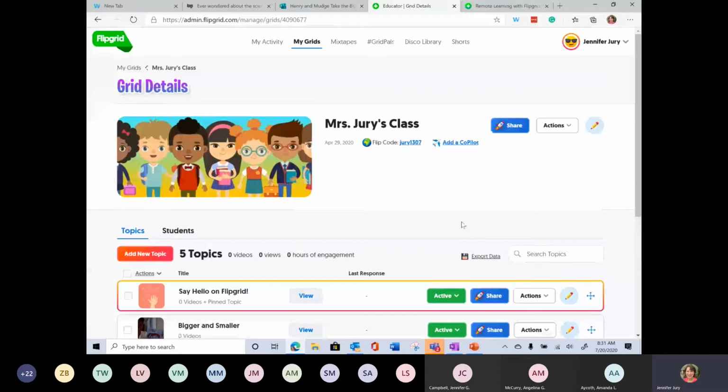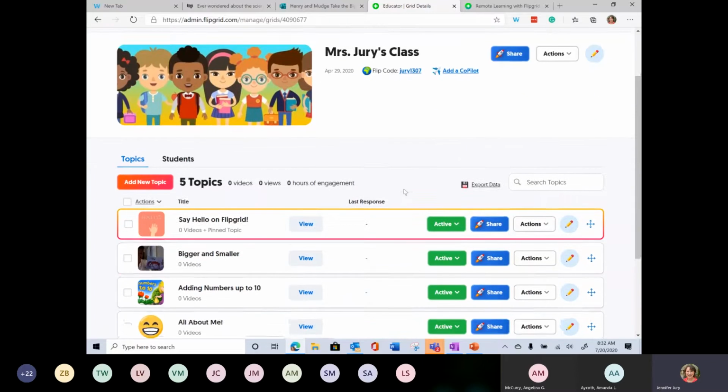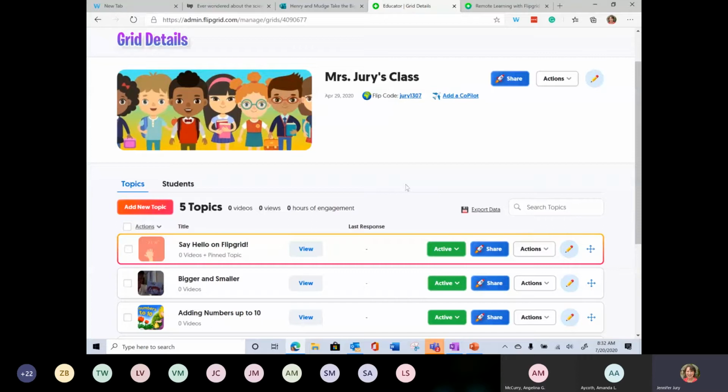So like I said, when you log in, you make your free account, you're going to need to make a grid. Now, with that, I want to just say, they're coming out with so many new features in August. In August, you will be able to create a topic without a grid. So right now, to create a topic, you have to make that grid or that classroom first. As in August, you won't have to do it. Can you? Yes, but you won't have to. So just if you log in August and go, what was that lady talking about? This is all different. There is some changes coming. So I'll probably say that about 10 more times so that you're prepared for it.